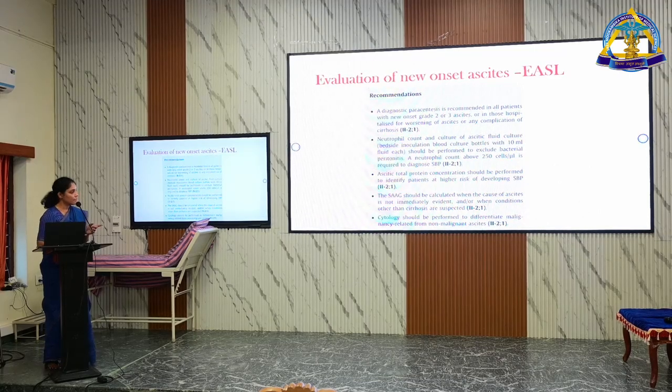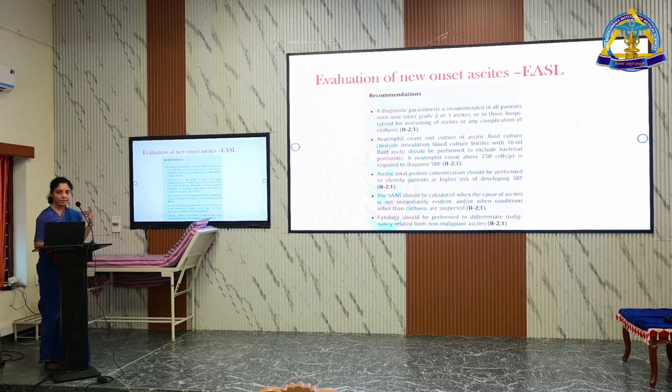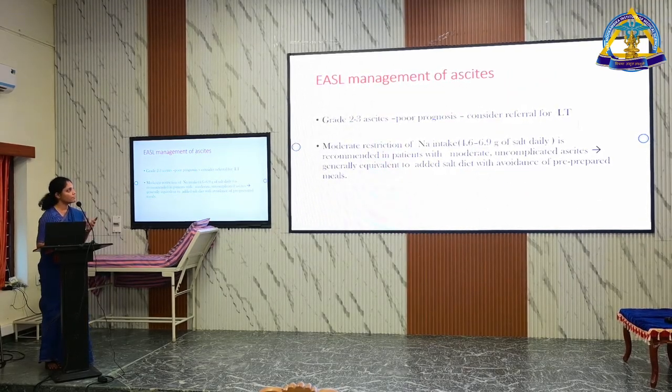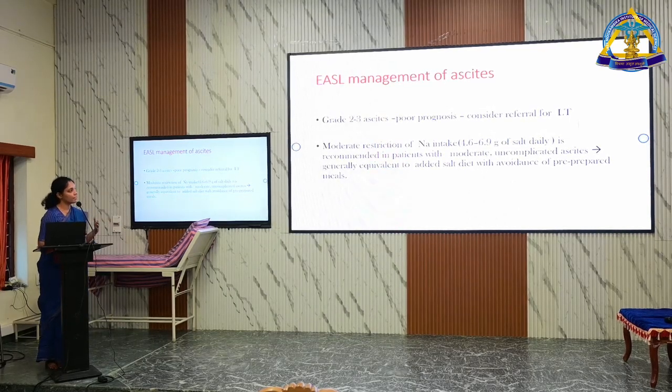And a SAAG should be calculated and cytology should be performed to differentiate malignant from non-malignant ascites, especially when the pattern is not as you expected, as we told earlier. So this is the European Association for the Study of the Liver. They say that ascites grade 2 to 3 has a poor prognosis, as we said, with median survival up to 1 year. So always consider referral for LT, especially if the MELD is more than 15.